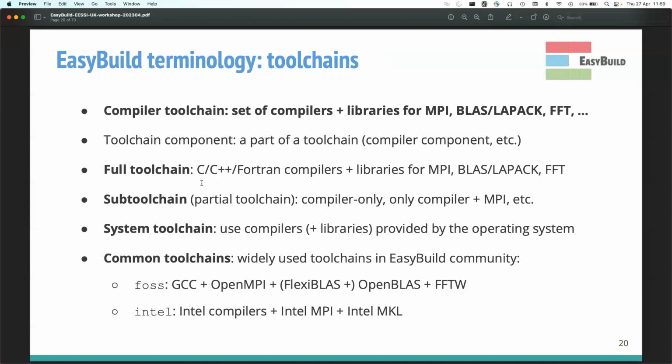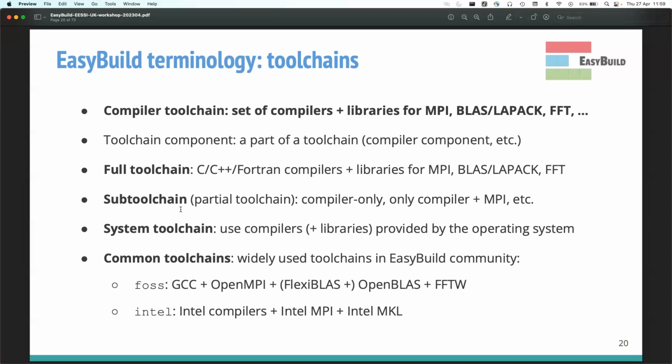A full toolchain means there's compilers for C, C++, and Fortran, the most commonly still used programming languages in scientific computing, at least the low-level ones. And then libraries for MPI, for linear algebra, and FFT. If we have all of these, we call this a full toolchain.